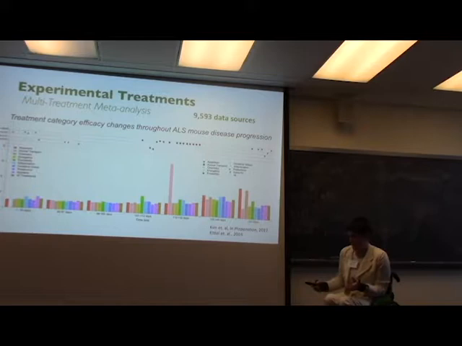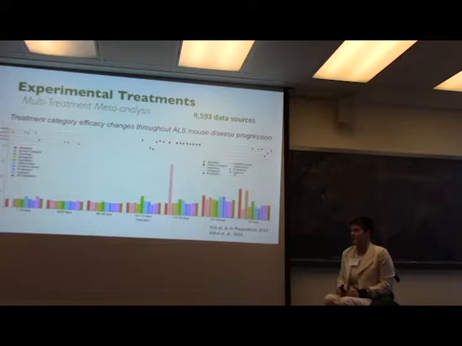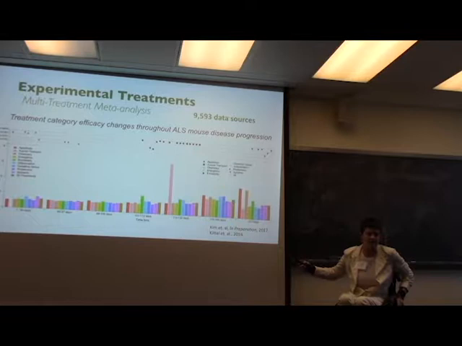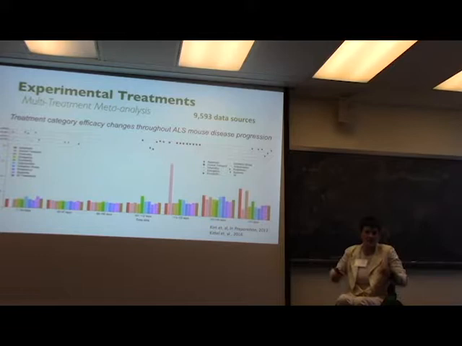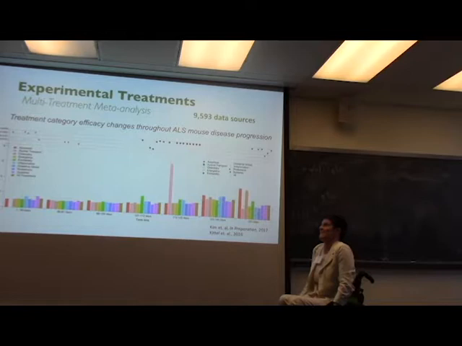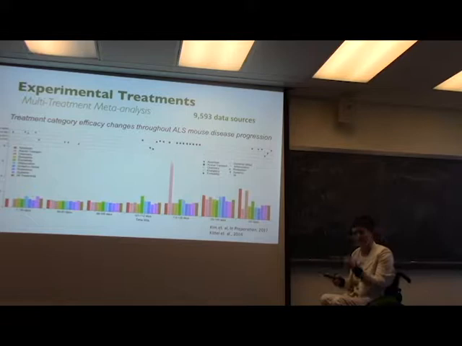The point of multi-treatment meta-analysis is instead of getting caught up on what the treatment is itself, it's the timing of the treatment. Because you have so much dynamics going on in ALS, a treatment that you think would be favorable at day 60 in the mouse model could be very disfavorable at day 90. So we can't just give an ALS pill and expect it to work the duration of the disease. We know it only works if it's given early in the disease course; otherwise it's like placebo. So multi-treatment meta-analysis shows us it's not just the magnitude of the gains, but also the timing — you've got to perfectly time certain treatments to the disease.